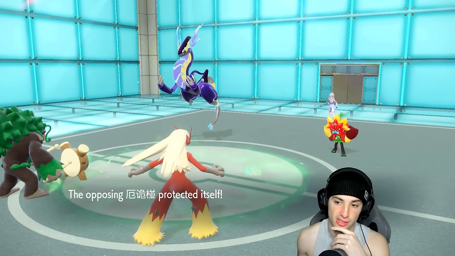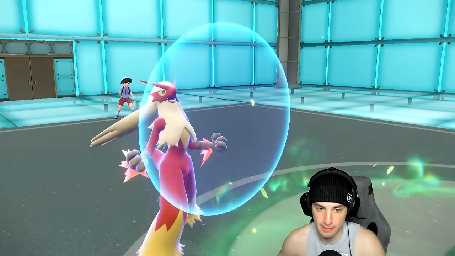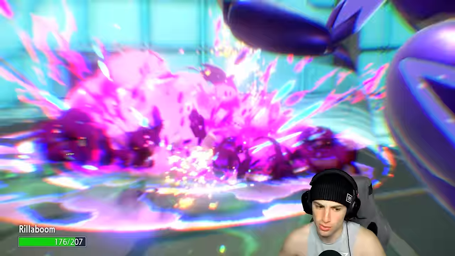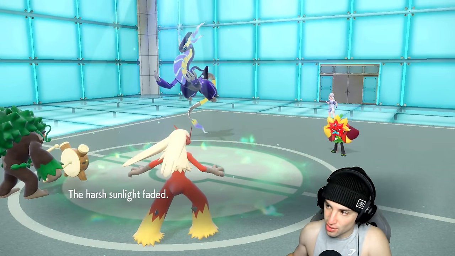So now we get off a Fake Out turn, which is huge, and we protect our Blaziken. Nice little protect on Blaziken, who I think they're actually attacking. Now you're going to go Draco Meteor to slot. Can you soak this? You do, that is wonderful. So now Miraidon is out of the terrain.